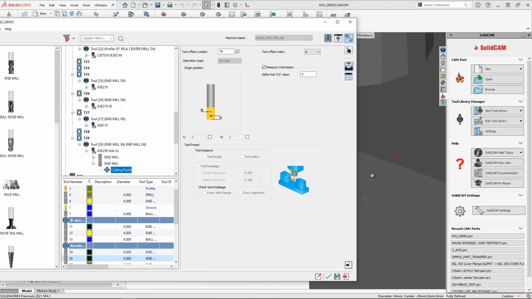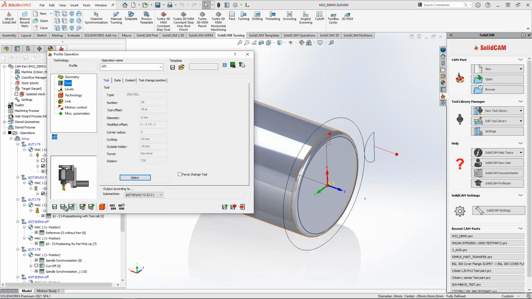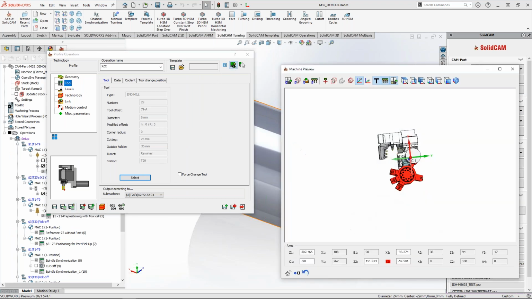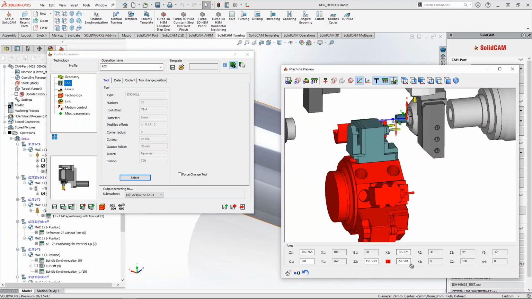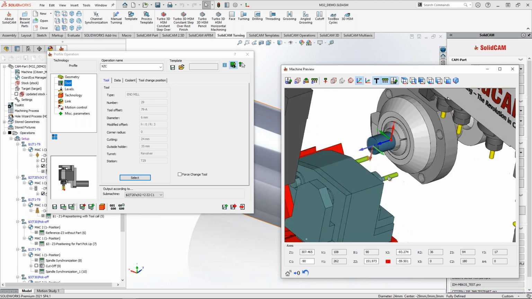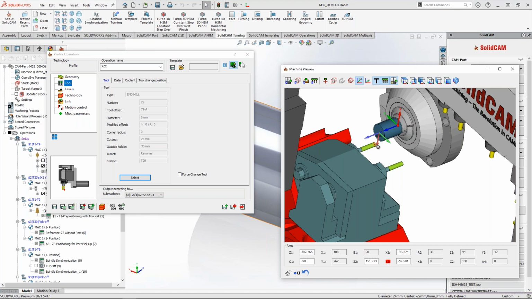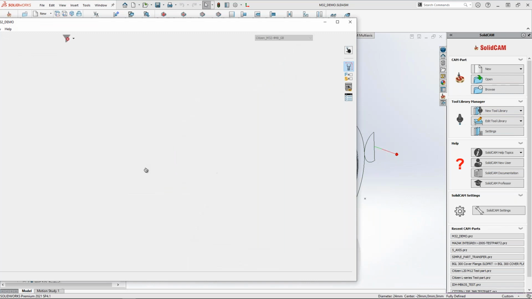If I try to use this tool and 7 calculated, you will note that there is not enough stroke over the y-axis and the complete target becomes red, and y2 axis is marked there that there's not enough stroke to finish this. So you need to do something, right? Let's go back to our tool.